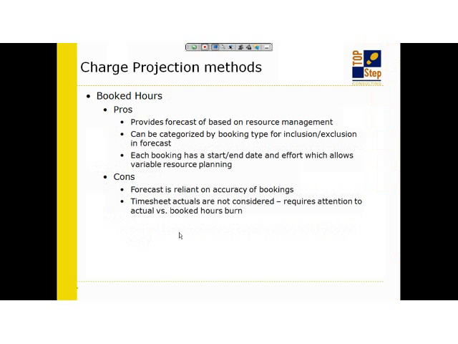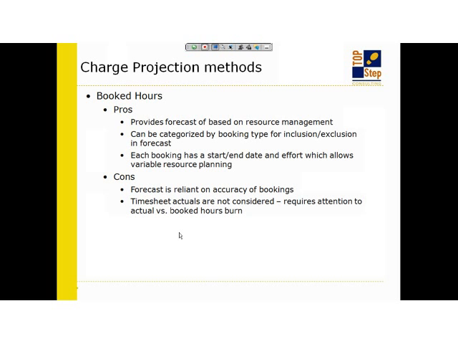They also support ways to categorize the information, so allocation types or booking types, saying, yes, this is actually a commitment, this is an upside or a soft or tentative booking, and all of those are stamped on the forecast, and you can filter those out of the forecast values if you want.